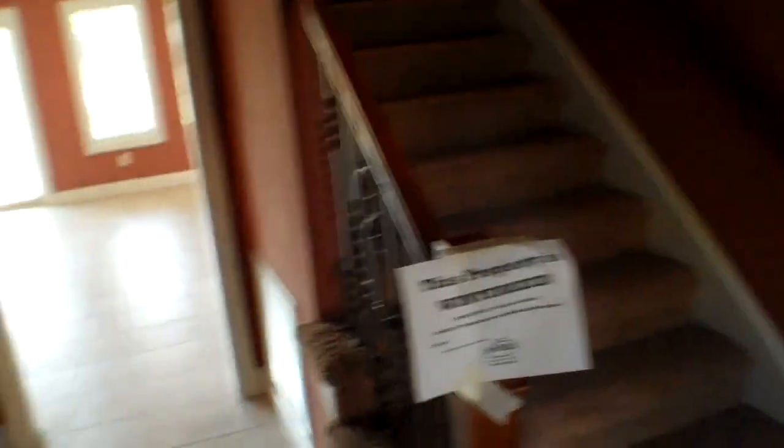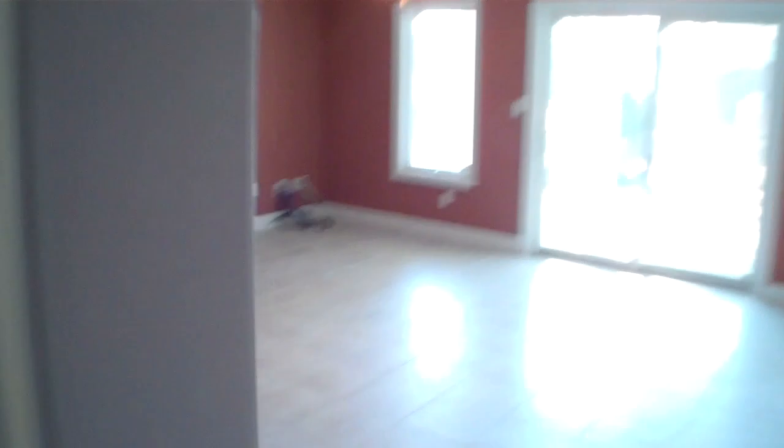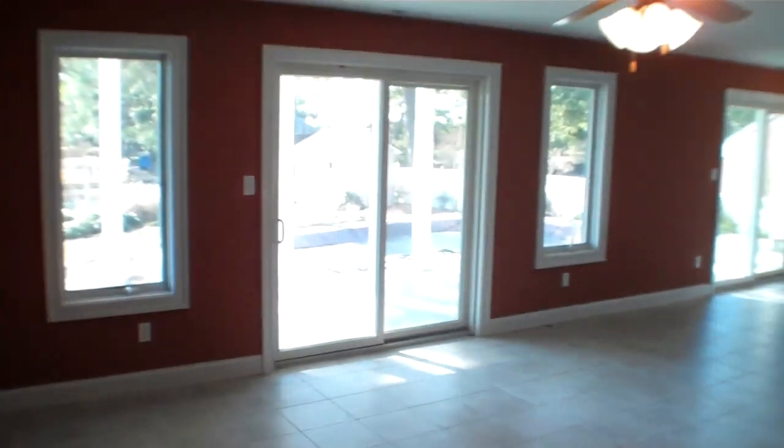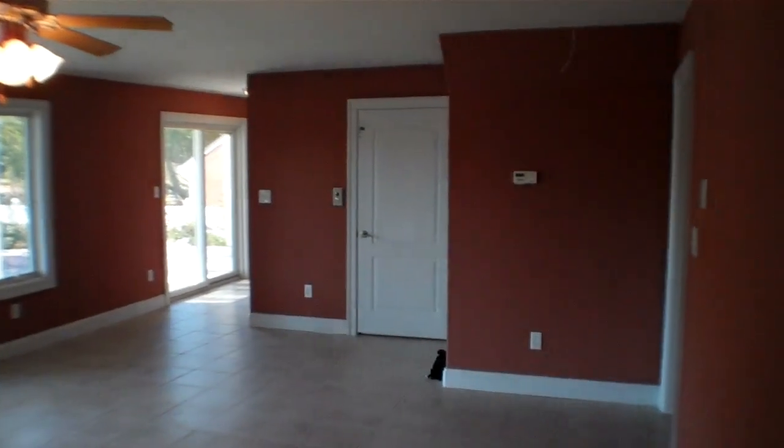Taking you in, we've got a first-floor bedroom with a double-door closet. We also have a first-floor room that would serve as a game room or bonus room — you can see where the flat-screen TV connections were. It does have surround sound wiring, to give you a good idea of the size of this room.